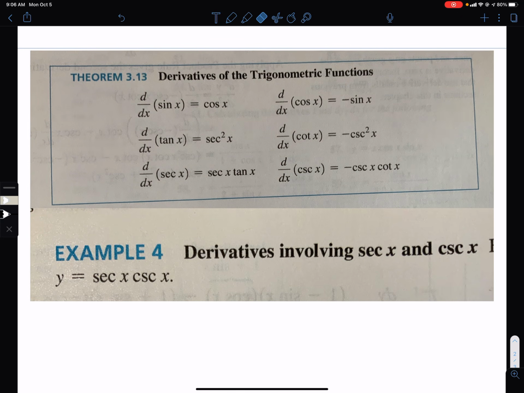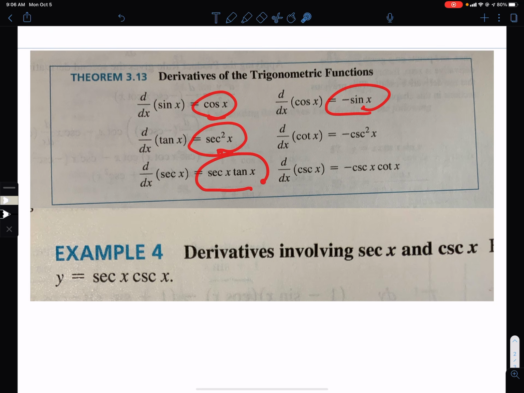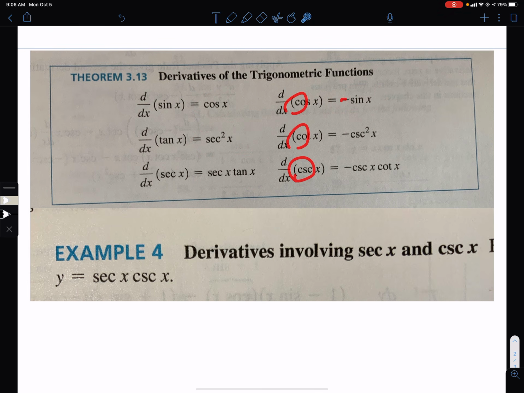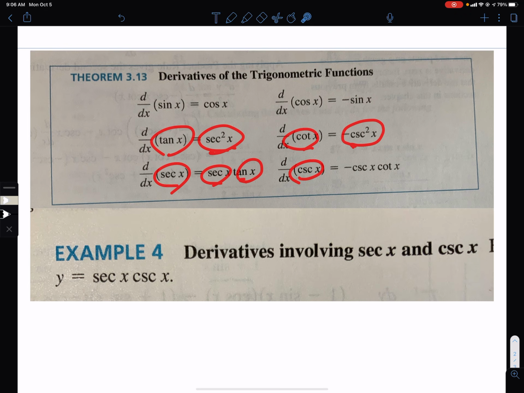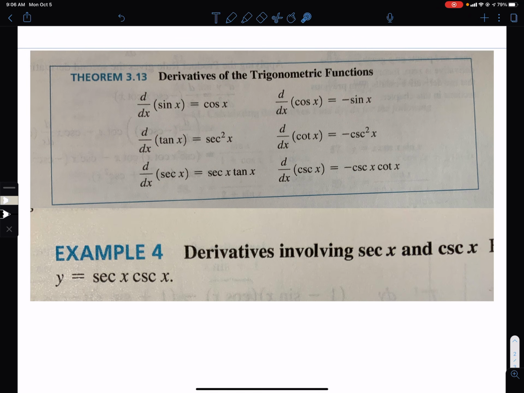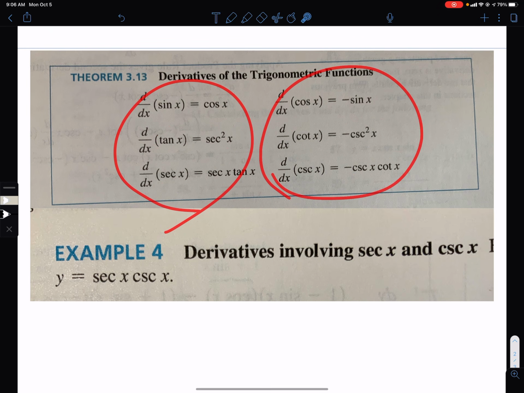All right, more things that you just have to know. So we already went over the first two. The derivative of tangent is secant squared. You have to memorize that. And the derivative of secant is secant tangent. That's something you just have to know. It's got to be automatic. Now, what's nice about these, all the cofunctions have negative for the derivatives. So tangent is secant squared. Well, this is nice. Cotangent is negative cosecant squared. And secant is secant tangent. Cosecant is negative cosecant cotangent. So once you know the left side, the right side becomes pretty easy.